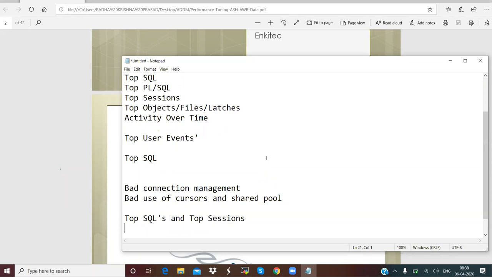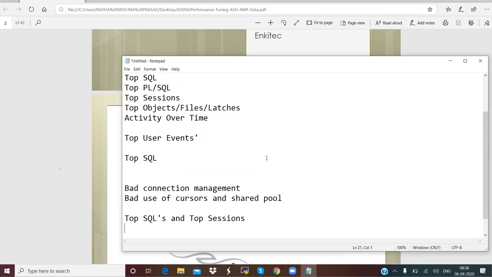Parsing is basically the process of executing a SQL statement and creating an execution plan for that particular SQL. I told you this parsing has so many phases involved in it.